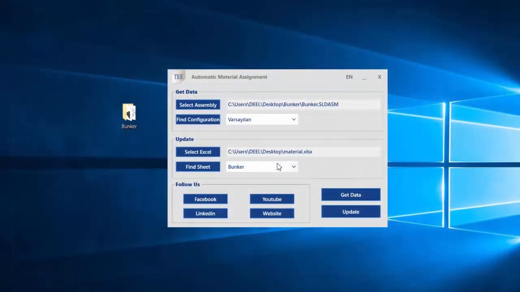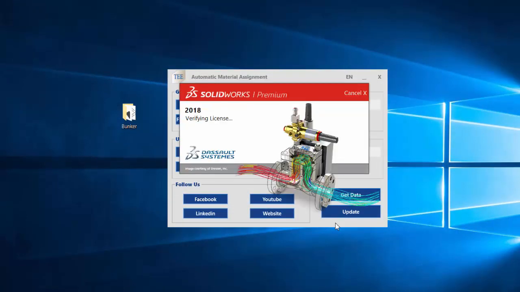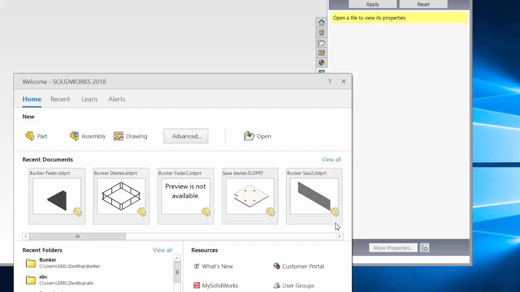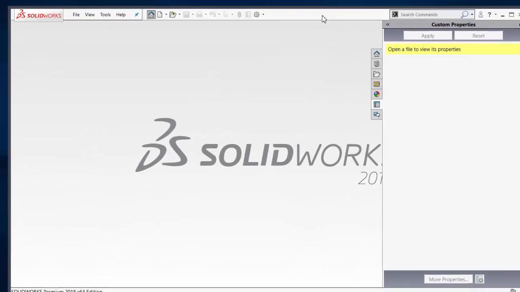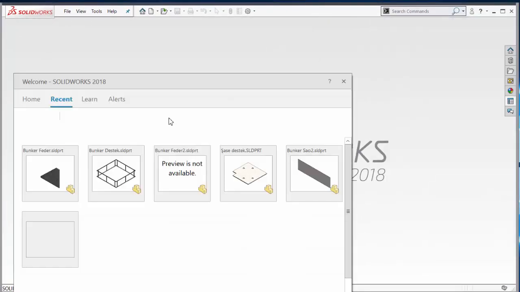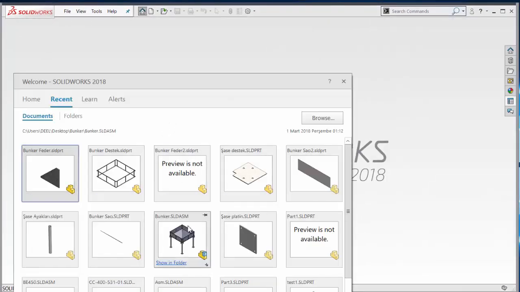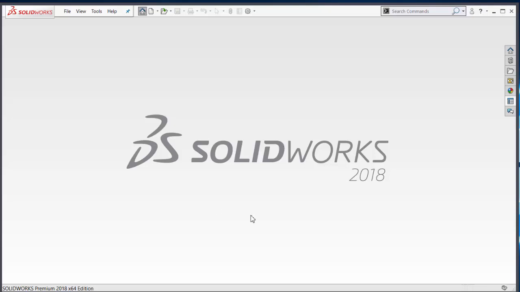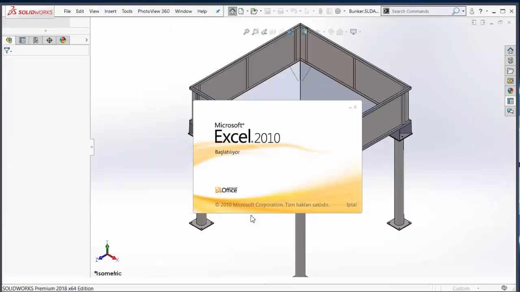Anyway, I close it, and I open SolidWorks, and I check which one we added.